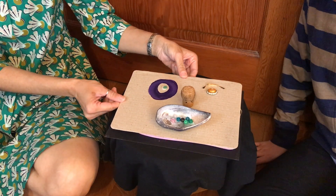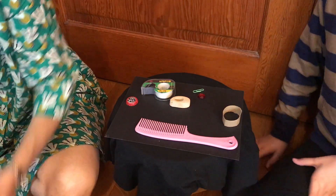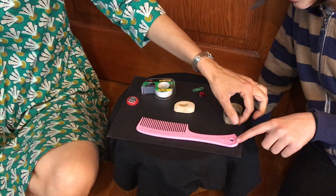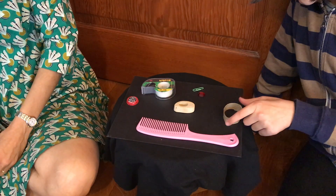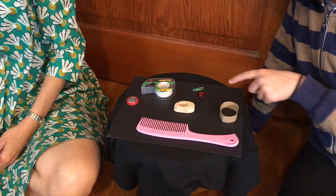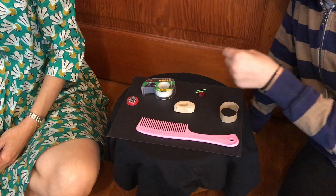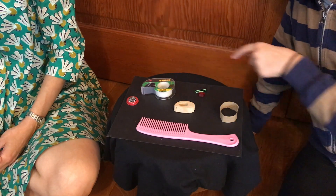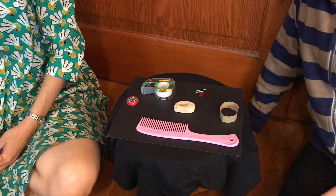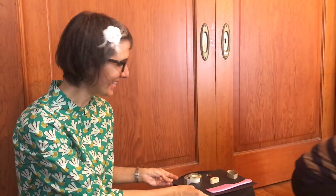Let's show everyone the other one that you made. What did you use here? Here I used a comb from the drawer. I cut off a piece of a toilet paper roll. The eyebrows are just paper clips. This is some regular tape. A bottle cap. And a wooden zero. Great — thank you for sharing with us.